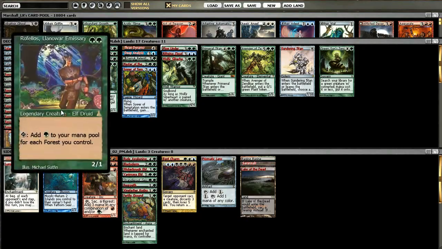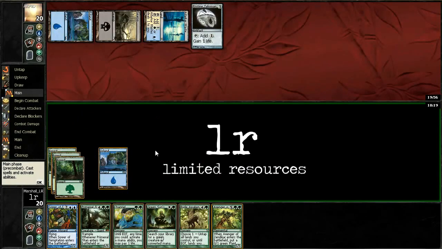Maybe just go get Raphelos. He taps for 3, 4, 5, 6. That leads us to next turn Primeval no matter what we draw, unless he kills it. Primeval's pretty amazing.